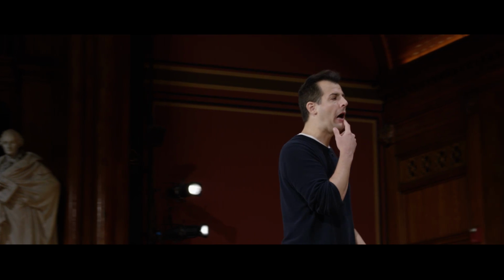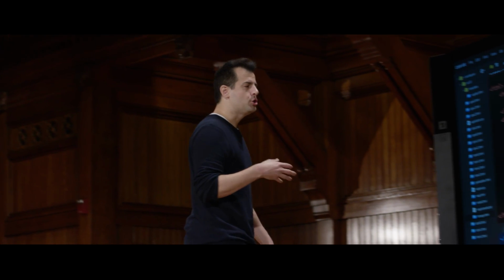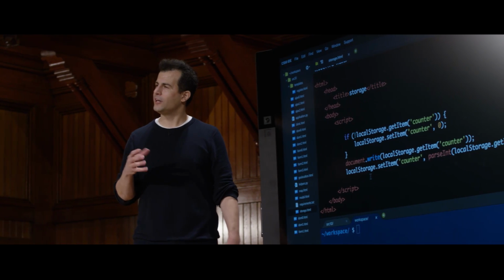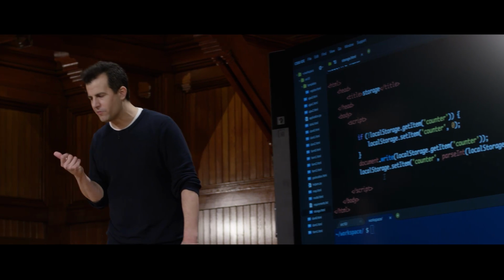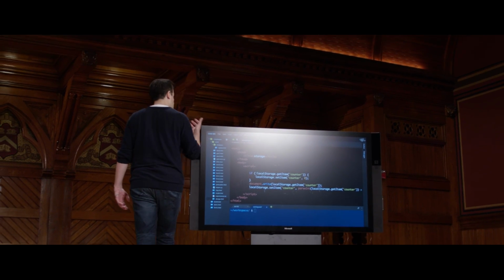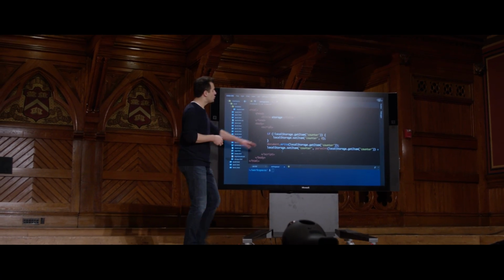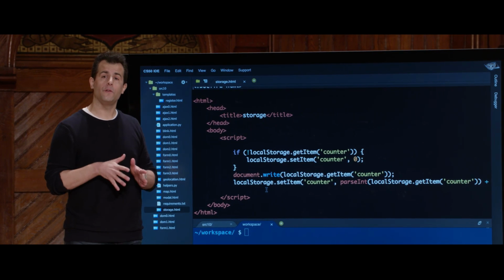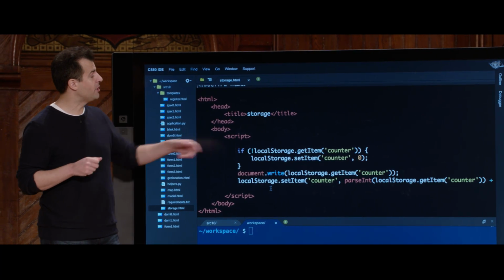And so this is particularly common in web applications that you kind of want to be able to run offline, right? It's increasingly convenient, especially on mobile devices, to be able to run those web pages when you're not connected to the internet, when you're underground or on a plane, and so long as you've loaded the page in advance. So with local storage, you actually have exactly that feature in HTML to store information locally.